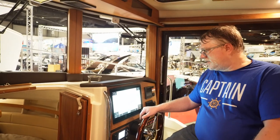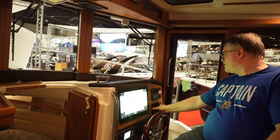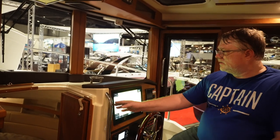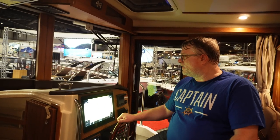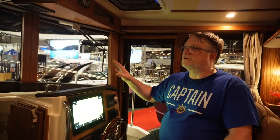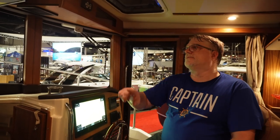Sitting at the helm seat on the RT-31 — it's very similar to the other Ranger Tugs. You've got your Volvo engine controls, Garmin autopilot, windshield wiper lift, your horn, your running lights, your VHF radio. It's got a bigger screen — instead of having two screens it's got one really large screen, actually bigger than what the RT-27 has. Easy visibility. I like the four windshield wipers that it has — having four windshield wipers would be a huge advantage here.